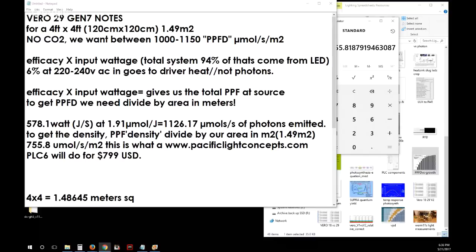I want to know at what temps do you start losing micromoles? Well, the hotter you go, regardless. Most of these LEDs on their spec sheet give you a 25 centigrade rating, and then they give you all the way up to an 85. They usually give you those two categories. And as you go from 25 to 85 centigrade, you lose photons along the way. How many you lose is up for debate. You'd have to measure that at these different temperatures.